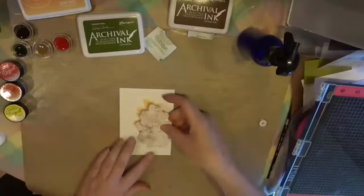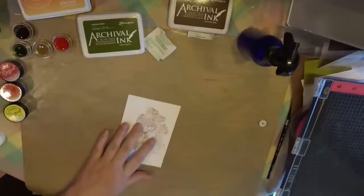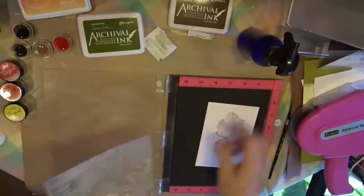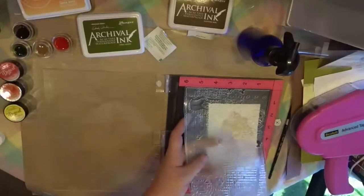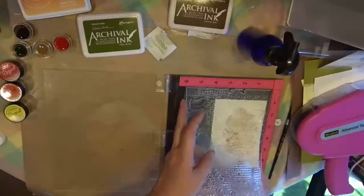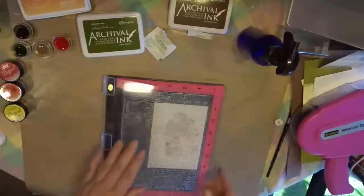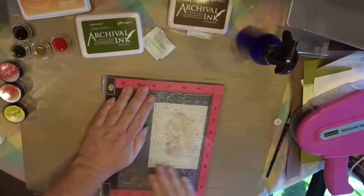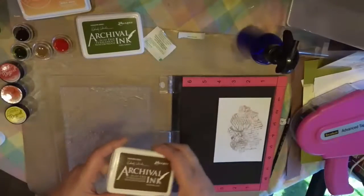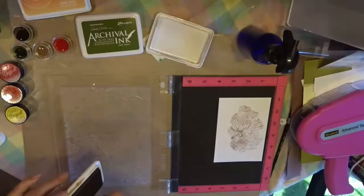To create the background, I used a Dewcraft stamp I've shown in other videos — I had previously used it to create a background paper on a journal page but it came out too dark. In this case I'm using Potting Soil, a nice brown color that was perfect for the background. This stamp has a lot of vintage, steampunk-looking images collaged together — a balloon, a finger, the bottom of an ornate key — and I worked around exactly which images I wanted to show in the background. This is Potting Soil Archival Ink. I also have the Sepia color but that's actually a little too dark and too red for what I wanted here.